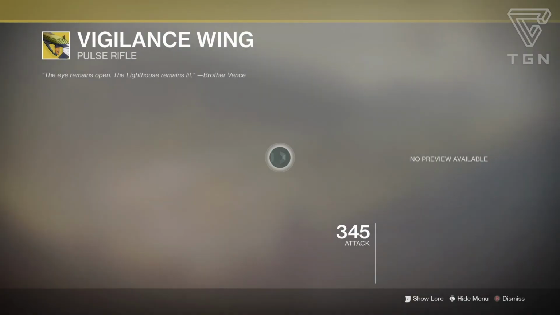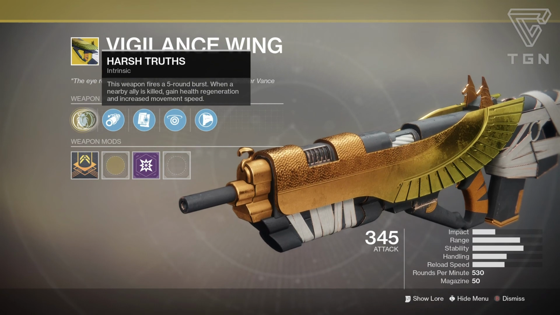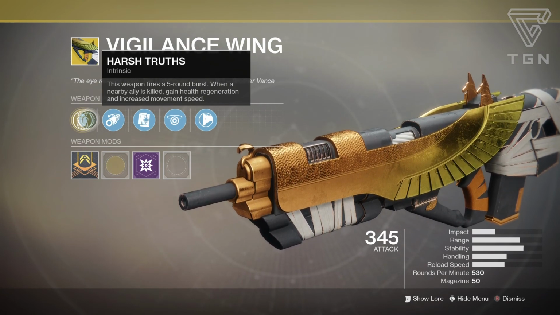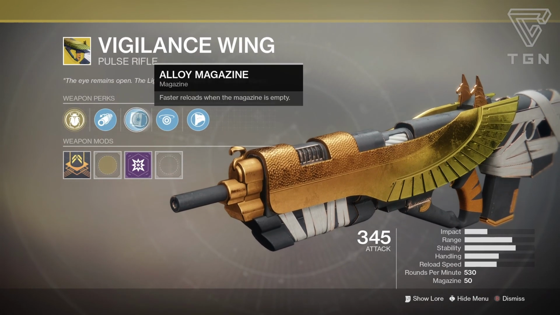So let's go over the weapon. We have the Vigilance Wing Pulse Rifle. Let's go over its perks, Hearts, Truths, if I said that right, I don't know. My English is bad. But this weapon fires a 5-round burst. When a nearby ally is killed, gain health regeneration and increased movement speed. And then you have Corkscrew Rifling on the magazine.